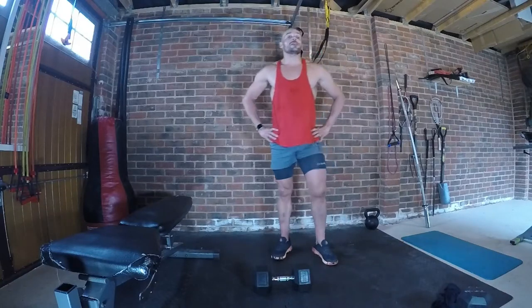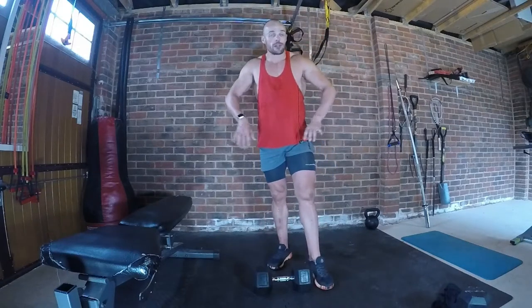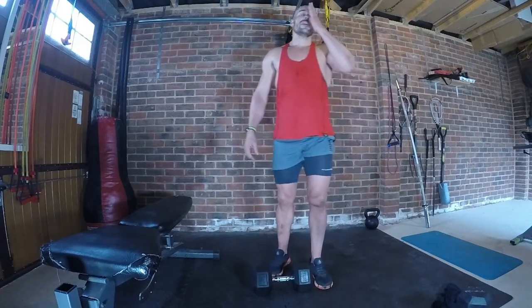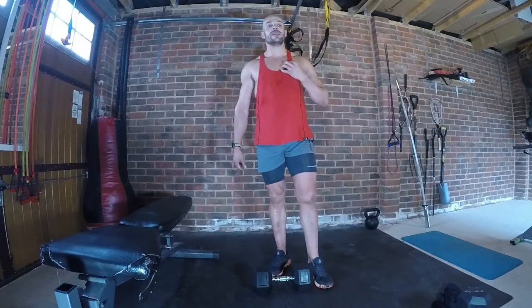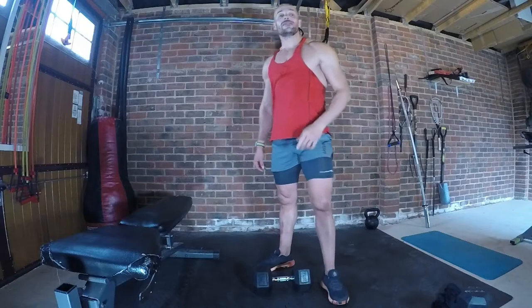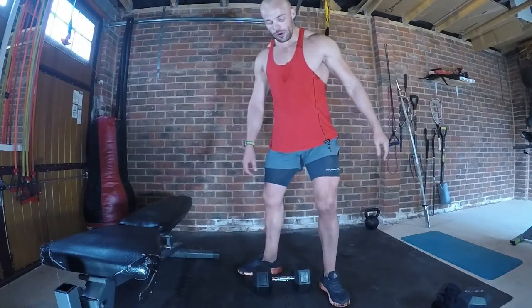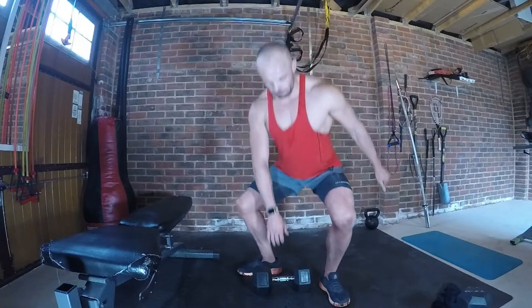Don't want to see those kettlebells on the floor, okay? We'll keep maximum tension. Push those knees out, make sure those knees are tracking towards the small toes. Don't want to see them collapsing in. Torso nice and upright. Legs take us down. Ready. Get that J shape going. Hips facing forward. 3, 2, 1, let's go.